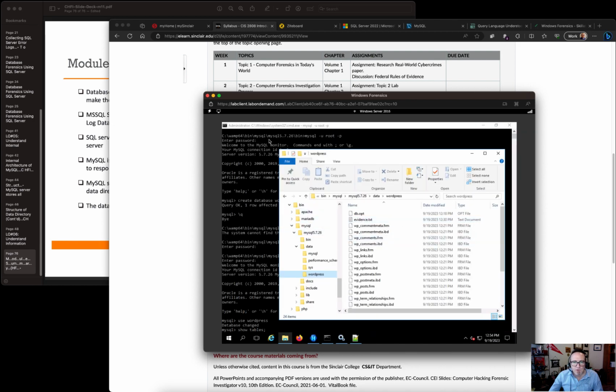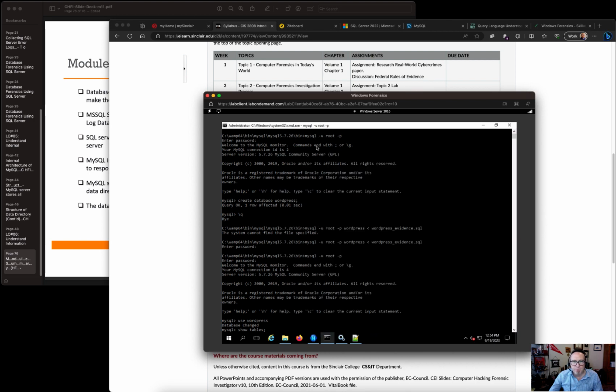I won't do that here, but we're going to do this. So this is actually using the MySQL command prompt. And what we're doing is we're actually logging in as root with no password. It should be a password. You can see we're seeing the MySQL server version. This is the kind of stuff you want to grab also. This is a system that's actually evidence. This version of information could be very handy. So what we do here is we're actually creating a database, an empty one called WordPress. So there's a scenario in this whole CHFI lab where you walk through an attack and gather information. But I thought this was pretty nice to identify here.